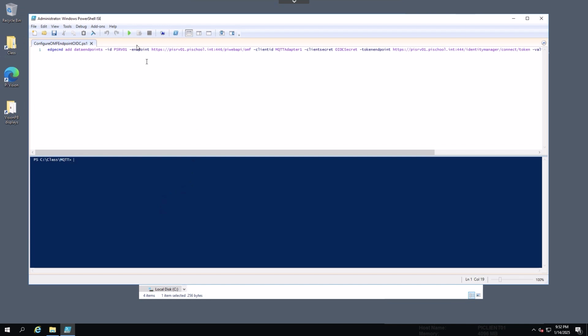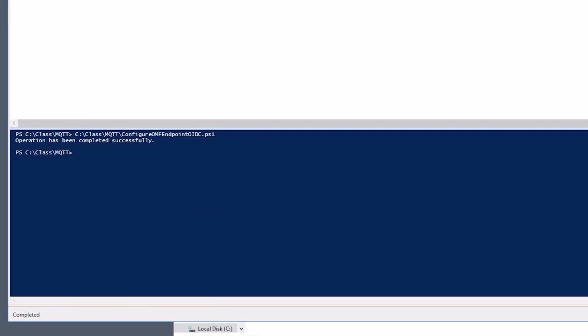Click the green play button to run the command. Of particular importance in this command is the 446 port, which is where we configured Pi Web API to listen. Once we see the operation has been completed successfully message, the adapter should be sending data.